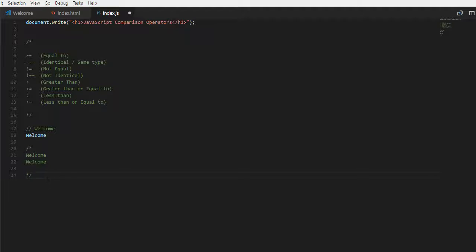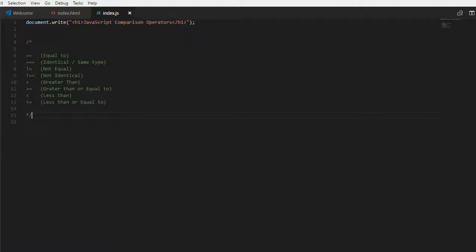So if you want to comment multiple lines, you use the asterisk with the slash, and if you want to make a single line comment, you just use two slashes. All right, I don't want to take too much time with this. It's just to make things more clear about what you're seeing in this video.